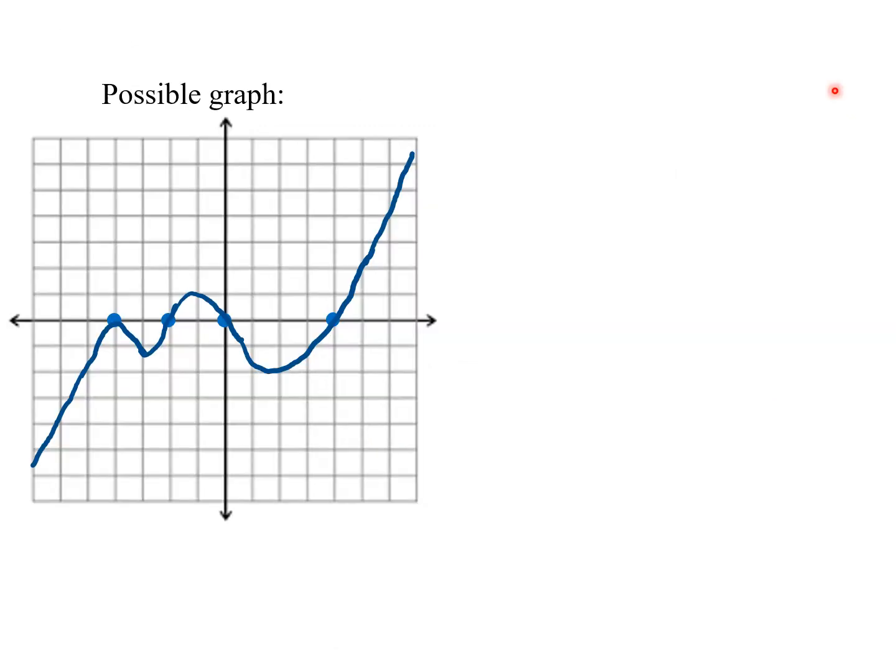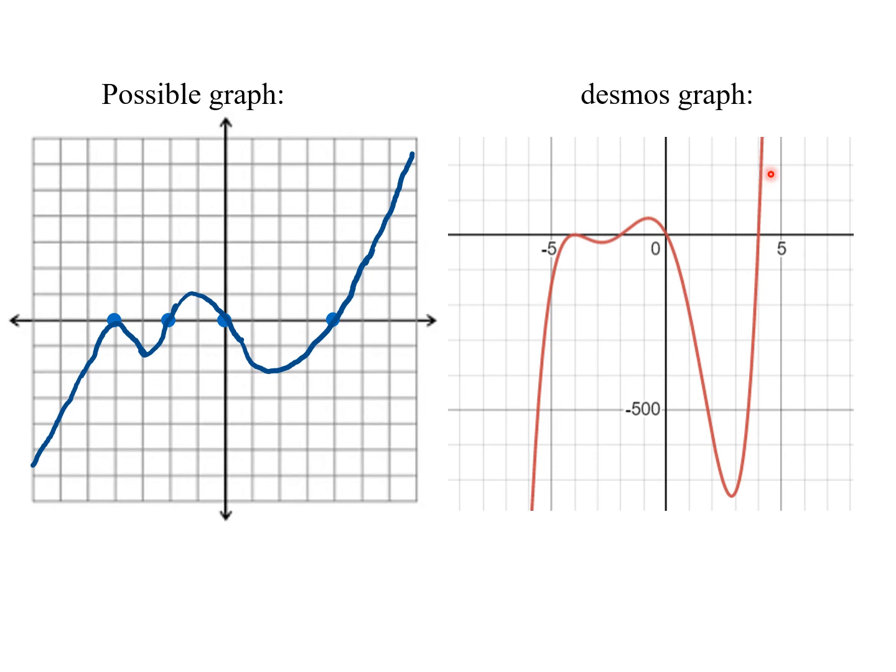And just for fun, I checked that by plotting the function in Desmos, and here's what it was. And I can see that it matches up pretty favorably with my prediction. So by knowing a little bit about multiplicities and end behaviors and factoring, we can get the general shape of a graph from the polynomial function. Okay, it takes a bit of work, but it certainly can be done.